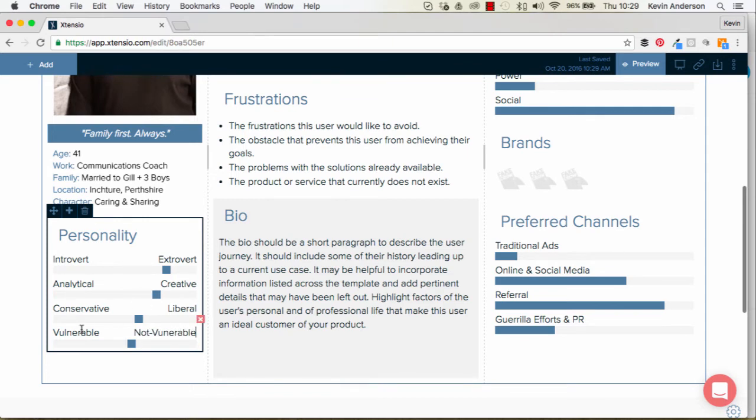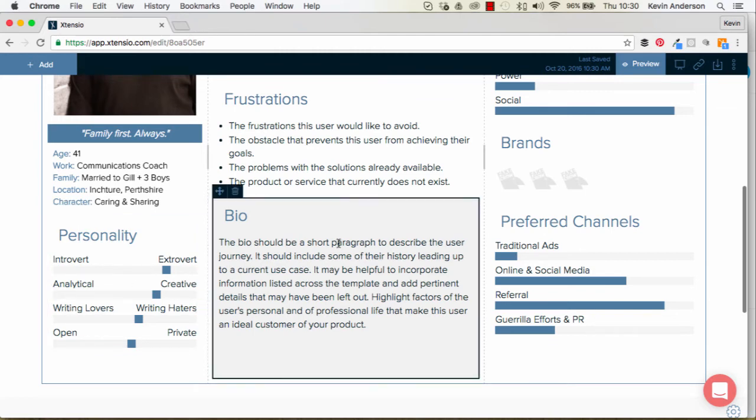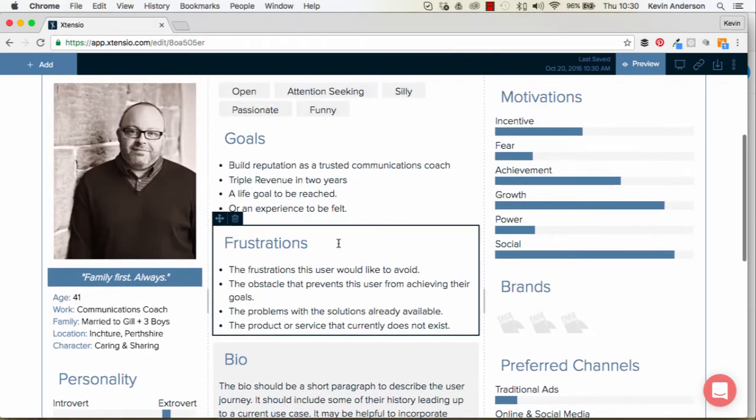Are they open? Are they private? Are they writing lovers or writing haters? So again, you can change these to whatever you want. You can change all elements. You can delete things. You can add new things in.